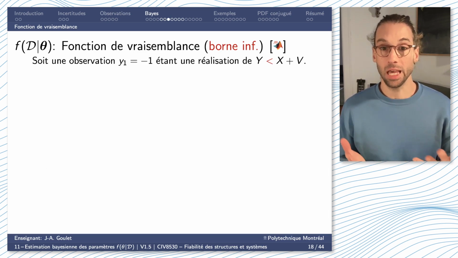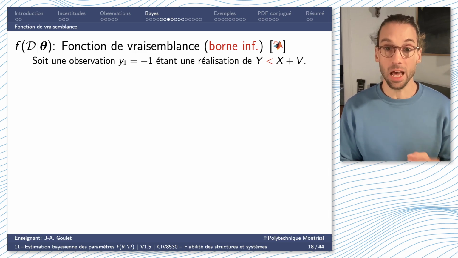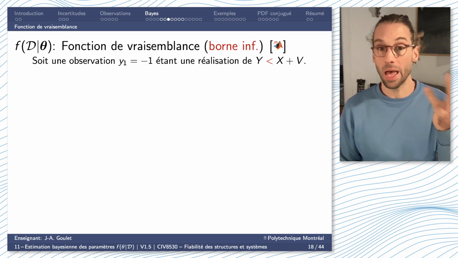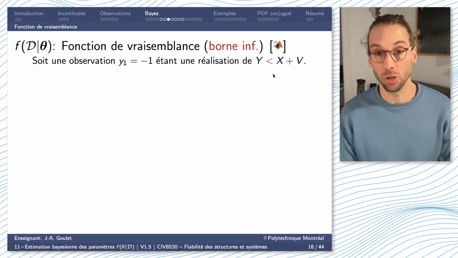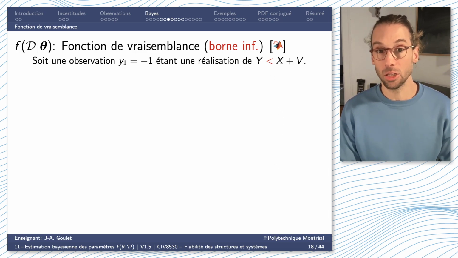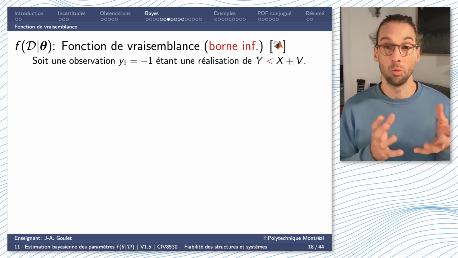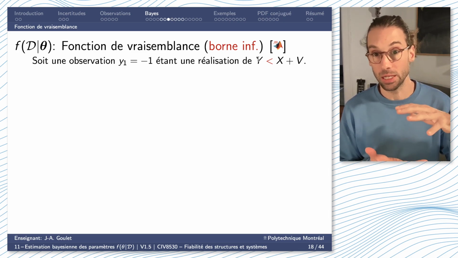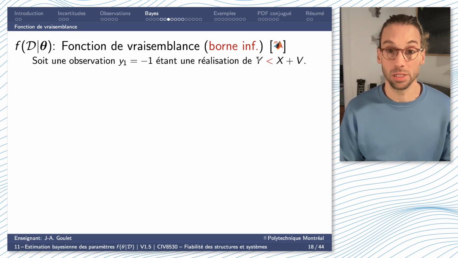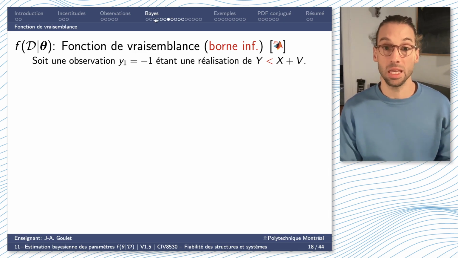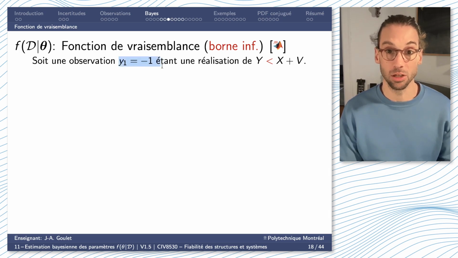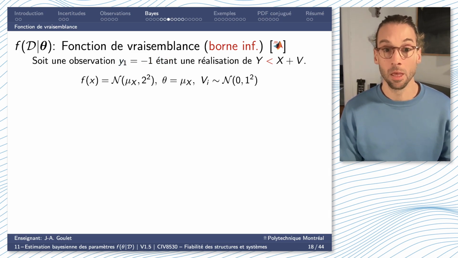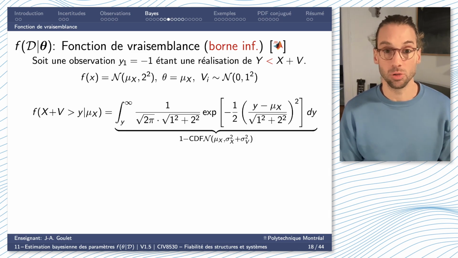Then we don't necessarily have to have a direct observation. We can have, in this case, a lower bound or an upper bound. Here we have a lower bound observation, meaning that the reality is greater than what we observe. It's the case where we have a press and the force that press can apply is not enough to break our sample. So if the observation is -1, we will have exactly the same parameters as before to characterize f of x and v.